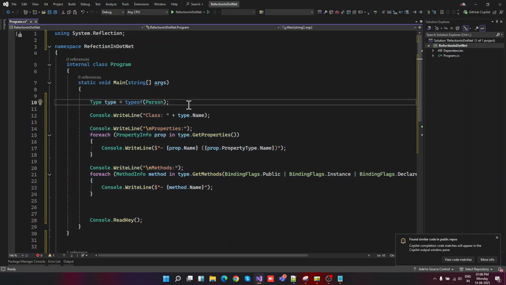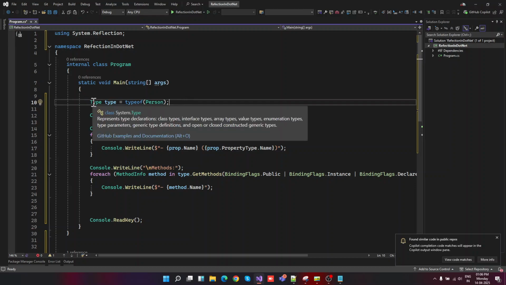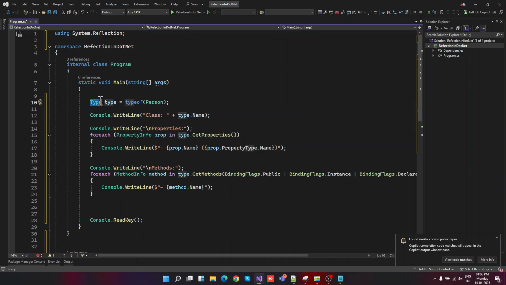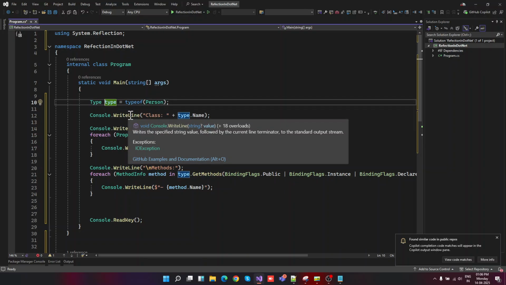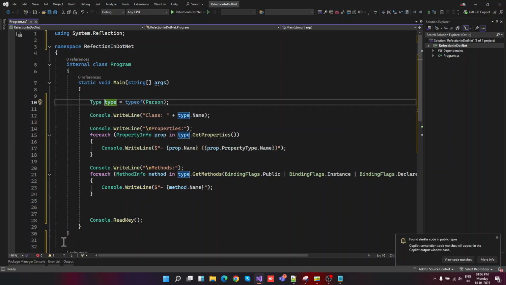There's a very powerful class in .NET, which is the Type class. The Type class can read the type of any .NET type, like Person. So we are saying typeof(Person). That means we just want the Type object pertaining to the Person class. Every class can have its own Type object.